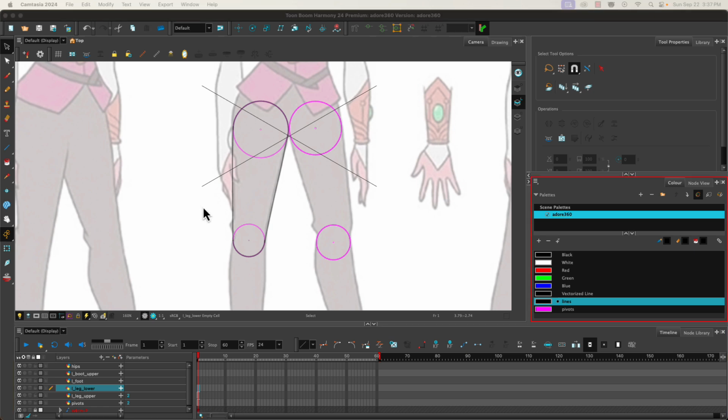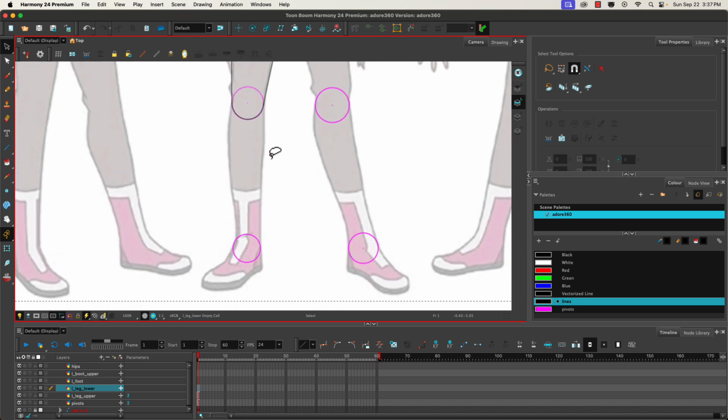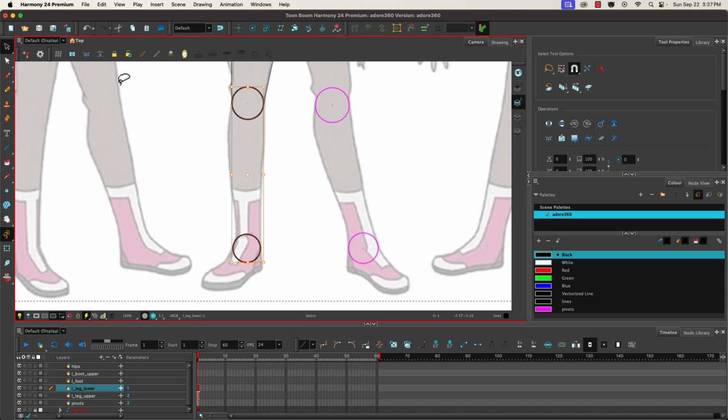So continuing onward, we're going to work on the lower leg. First I'm going to jump over to pivots, and I will select the top circle. I'm going to select the bottom circle, copy those, and then go to the lower leg layer and make sure I'm on the line art, and I will paste that in, and we'll change their color to black. So that's now positioned those in place for me.